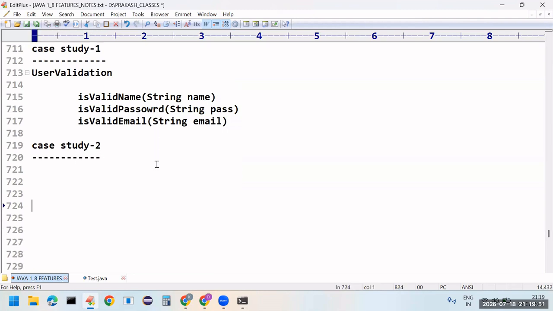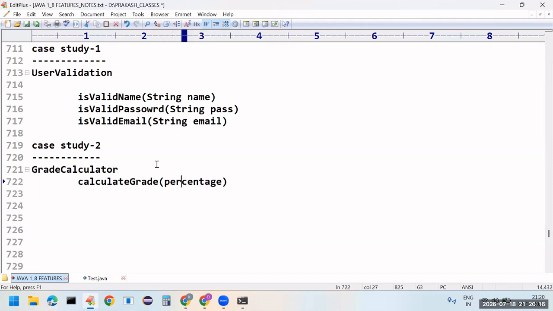Now, case study 2. Create a GradeCalculator interface. Write a function called calculateGrade. What will you pass? You are going to pass marks, maybe percentage.